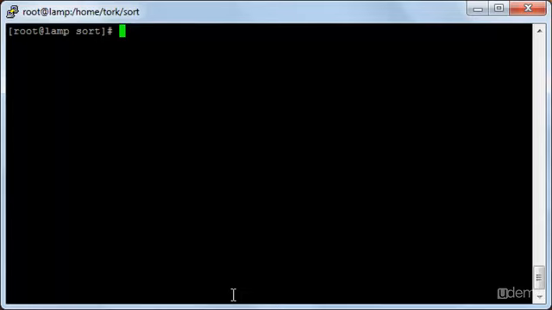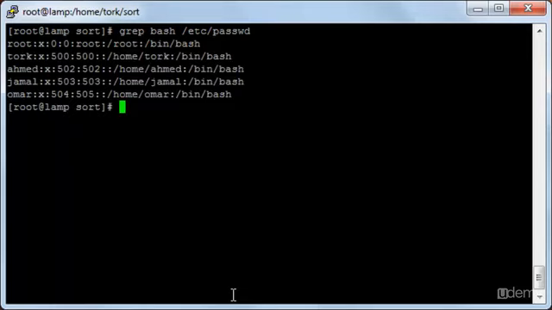Now let's see how the command sort may be useful with the grep command. Let's say, for example, you type the command grep bash slash etc slash passwd, and first let's try it without combining the command sort. I will press enter.